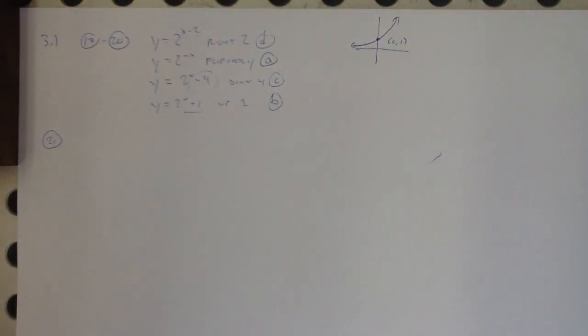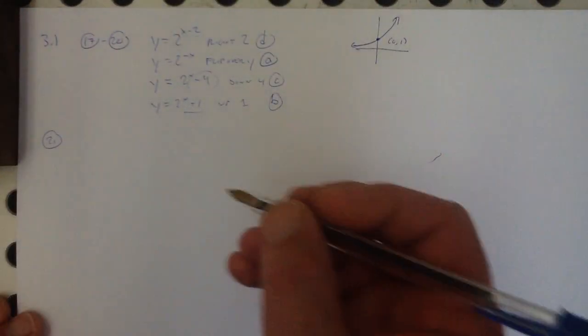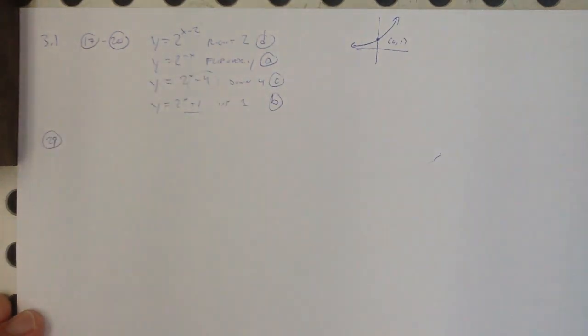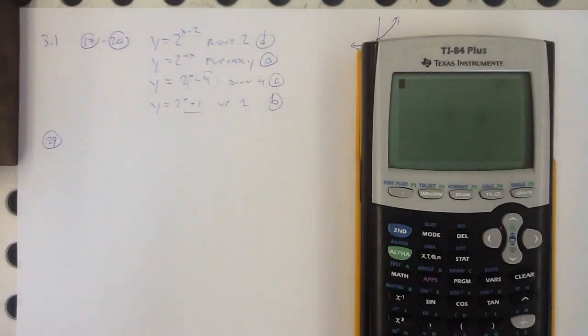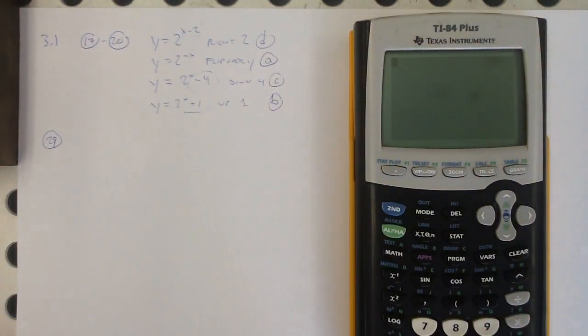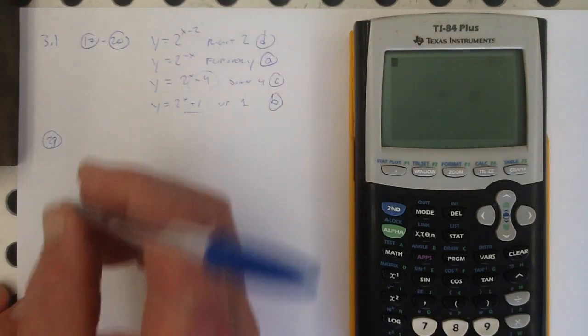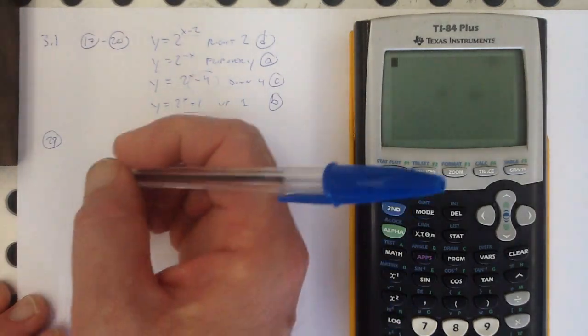And got a little star next to those, which means I'm going to be using my calculator, which I have ready to go right here. I'm going to use a TI-84 Plus for these, but these are just like evaluating things, so this can be done with any scientific calculator. If you have a calculator that you feel like you don't know how to use to do this, just let me know. I can help you out.